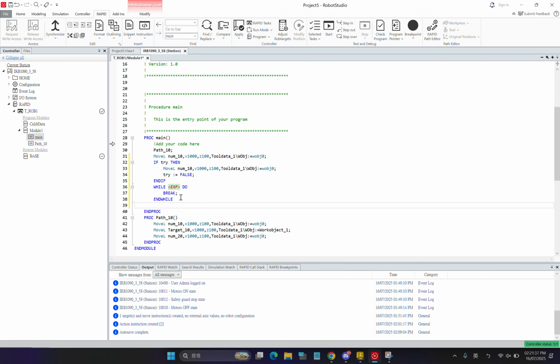Switch means if you have several cases, you give the input and then it will compare whether the case is the same, and then it will go to this line and only execute this line. But in the rapid, the syntax and the name are different. In the C we're using switch, right? But in the rapid we're using test.